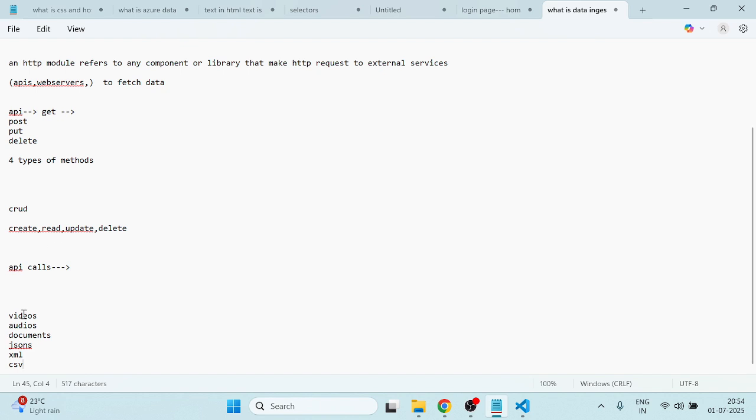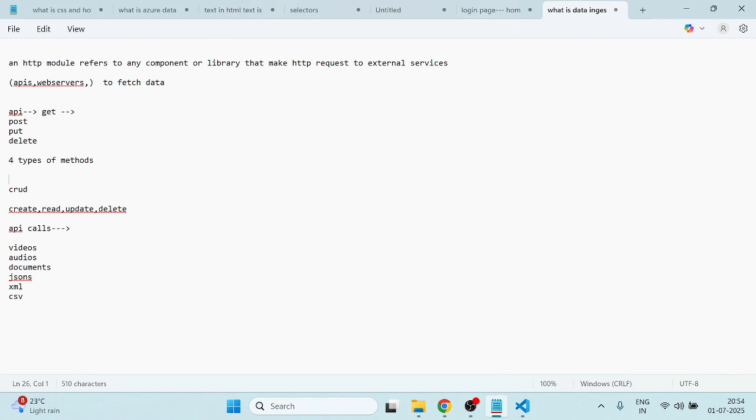You need to send the data like this as well. Are you getting my point? What is data ingestion, how the CRUD operations will work, and what are API call methods? Can you say one thing, what are API call methods here?